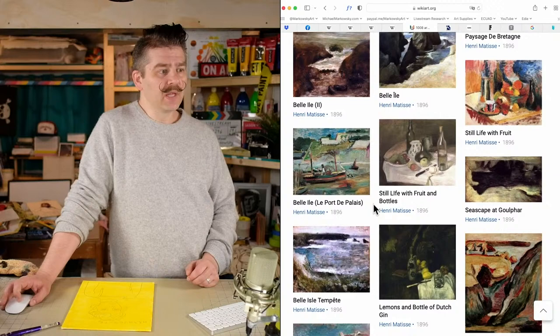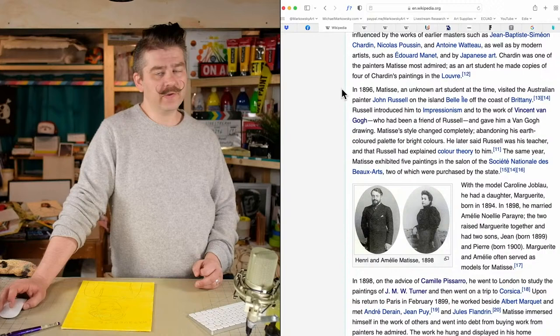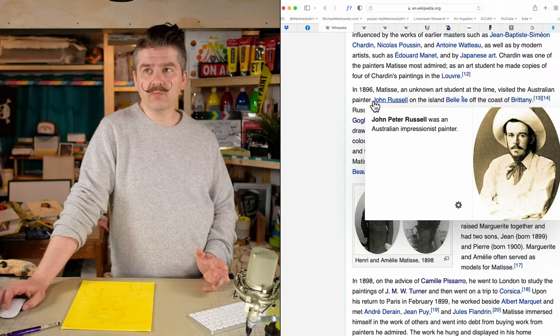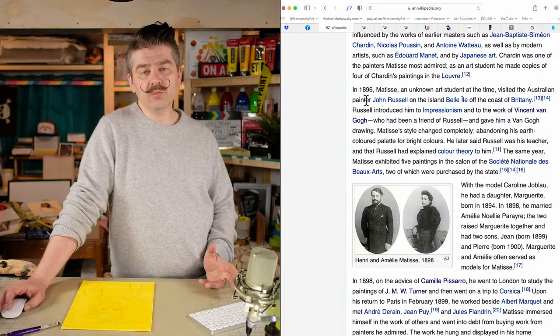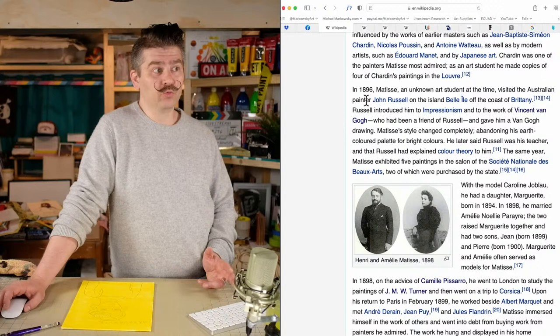And then as soon as school is over with, he starts really playing with color. That is sort of attributed to this meeting that he has with this Australian painter, John Russell, who was living in northern Paris or northern France at the time. And so Matisse visits this guy who's kind of a quirky fellow.